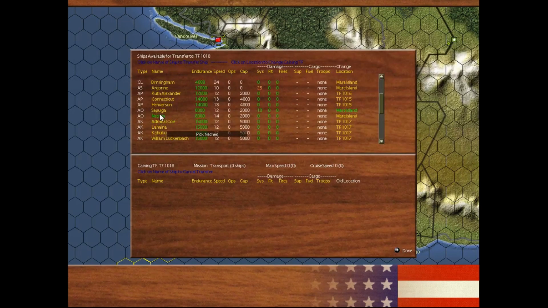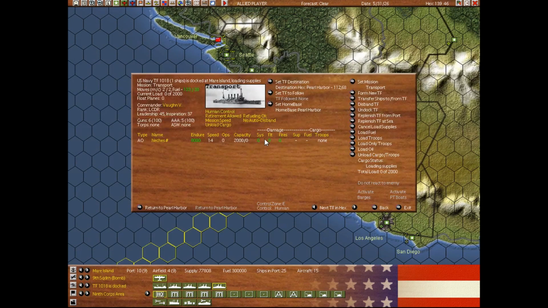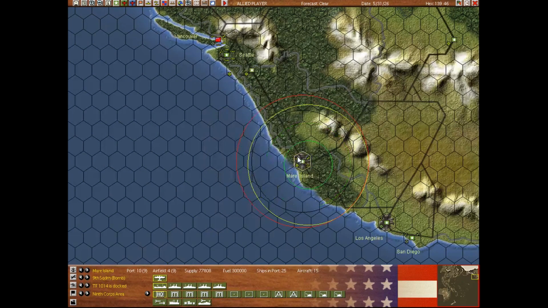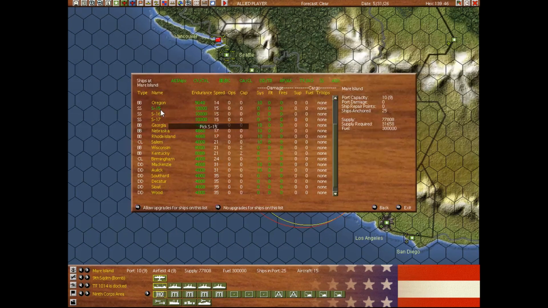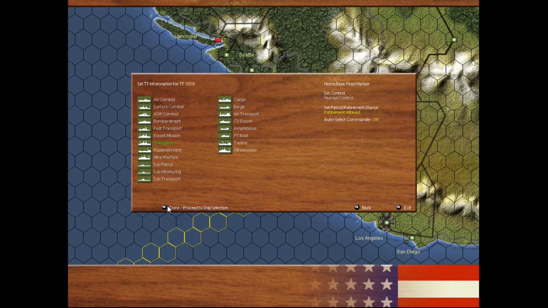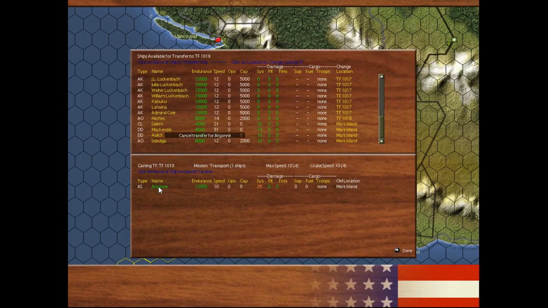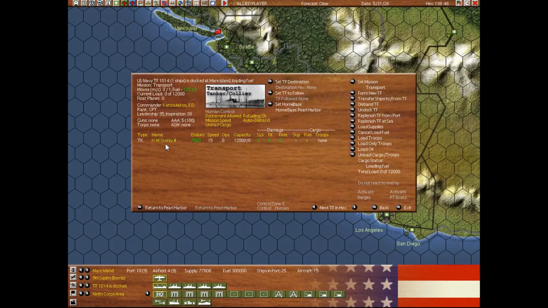We have Collier. And we have AS is submarine tender. Which we might want to leave here if there's a bunch of submarines here. Load supplies, turn to Pearl Harbor, auto disband. We have 3 submarines here, none of them damaged. So we will be moving the submarine tender out. Send them as a transport. Actually, she is getting repaired, so we'll leave her alone.